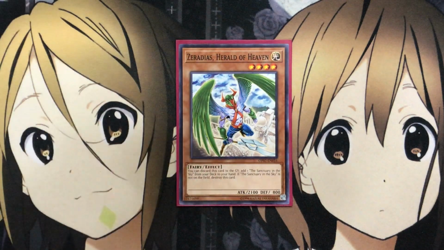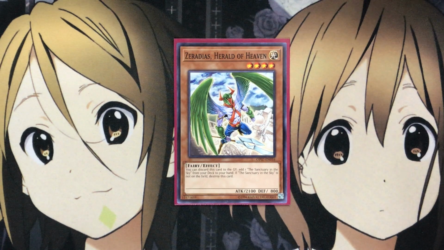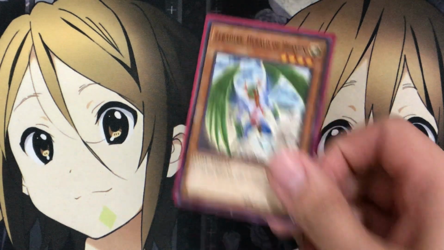And then just for a couple other numbers for some of the extra support, I run 1 Zeradius, Herald of the Heavens. You can discard this card to the Graveyard to add 1 Sanctuary in the Sky from your deck to your hand. If Sanctuary in the Sky is not on the field, destroy this card. So you have that option of a 2400 attack point monster, but more for the search power for your Field Spell. We also have the Continuous Spell that counts as Sanctuary in the Sky, so if you have that option on the field, you can keep Zeradius also as an option, or just another special summon target if you want a 2400 attack point monster, as long as Sanctuary in the Sky is set up on the field.